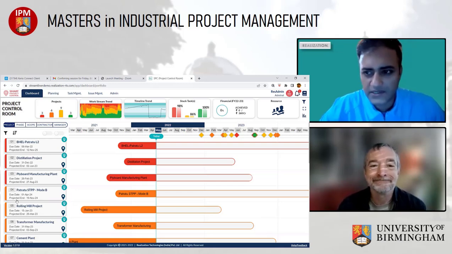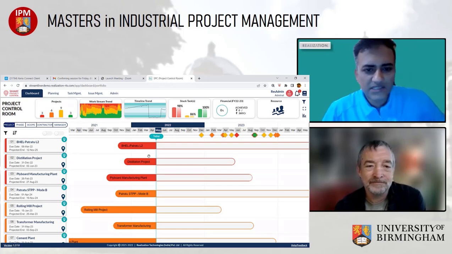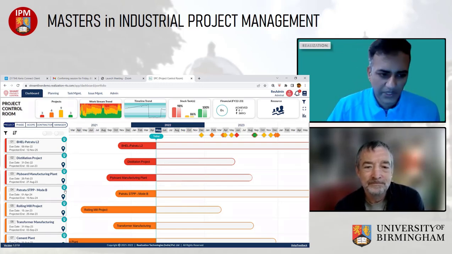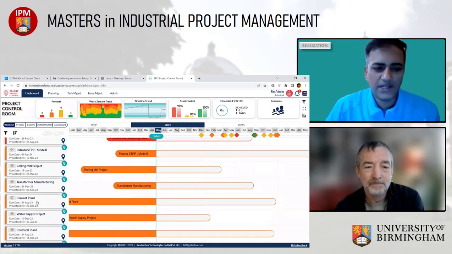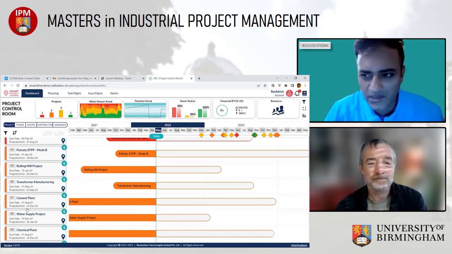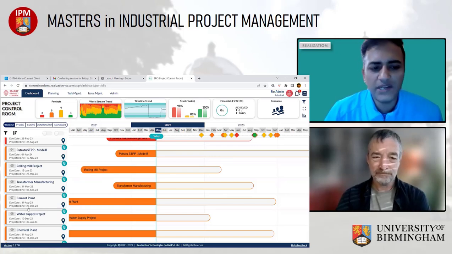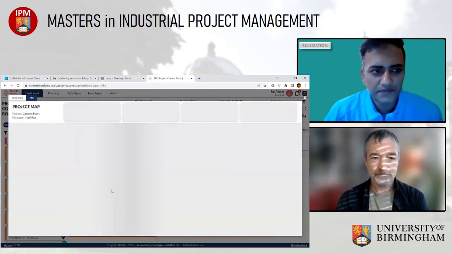Good. Thank you. So accordingly, this 1, 2, 3, 4 comes, and this is obviously what the software is doing. And now we ask the question. Let's go to this cement plant example. It is saying that the due date is 31st August 2023, and right now the system is saying this project is going, according to the map that you put in the system, to 23rd December, and we would like to know why. So we can click on this.